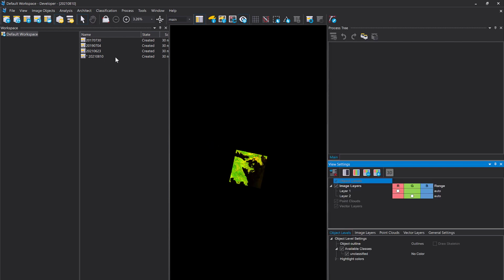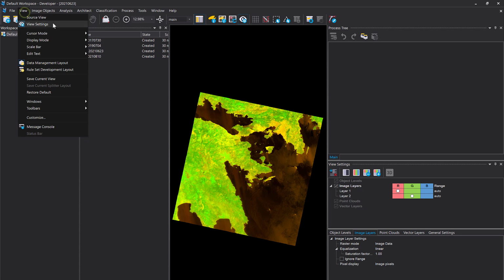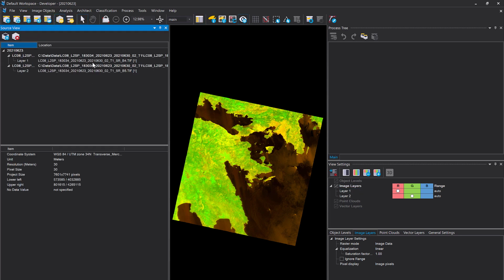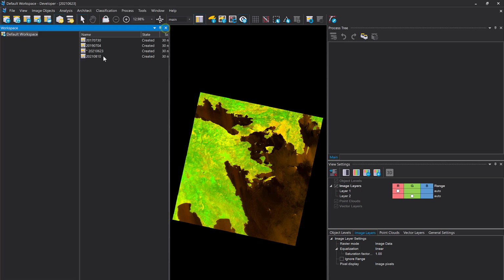So how I set up the customized import is that the project name is the date, and it loads only layer 3 and 4 and 5. Let's have a look at the source view. So you see here layer 1 is B4 and layer 2 is B5, and it does ignore all the rest, which is nice.